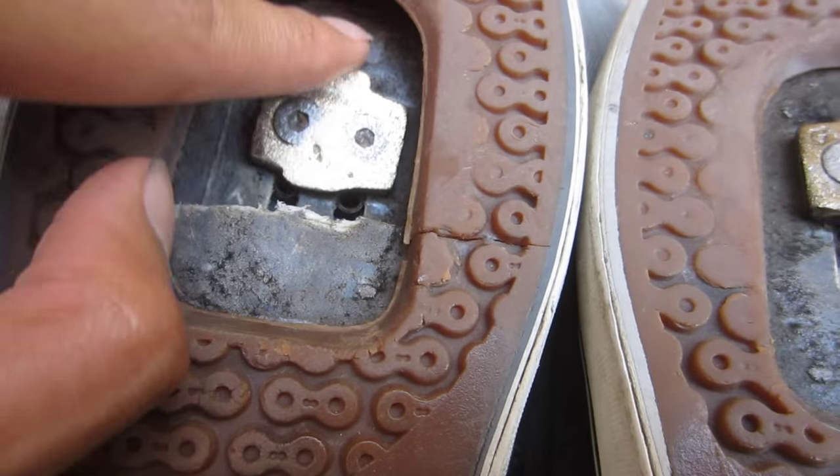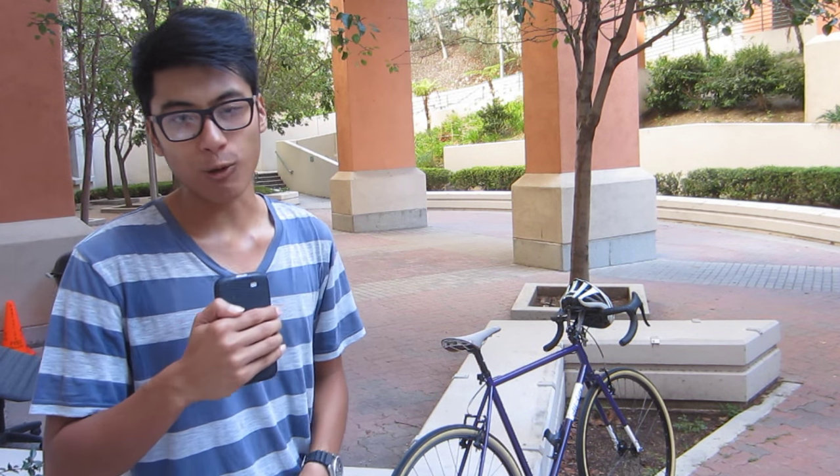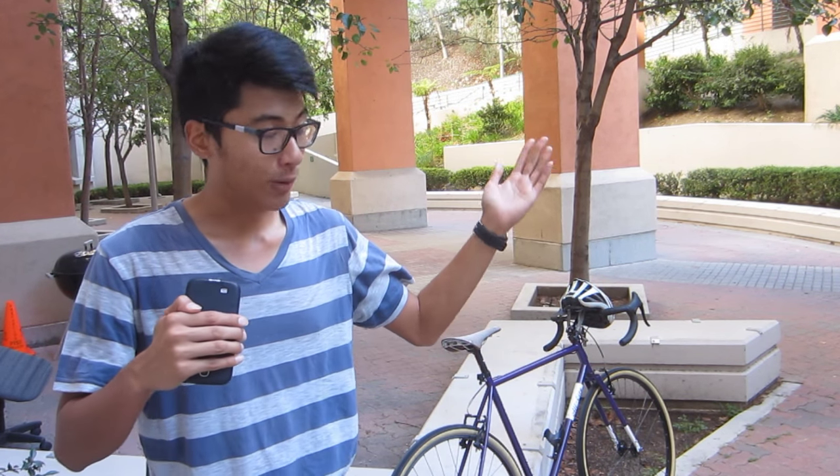Should you buy these shoes? The thing is, I really do like them, but because of the durability issues I've had with two pairs of DZRs, I am hesitant to make that recommendation. If you don't use your shoes every day, your DZRs will probably last a lot longer than mine have. But if you are demanding on the things you buy and you abuse them, these probably won't be the best shoes for you — you'd probably be better off sticking to toe clips or platform pedals. So, are DZRs right for you? Consider the durability, but they are the almost perfect commuter shoe.